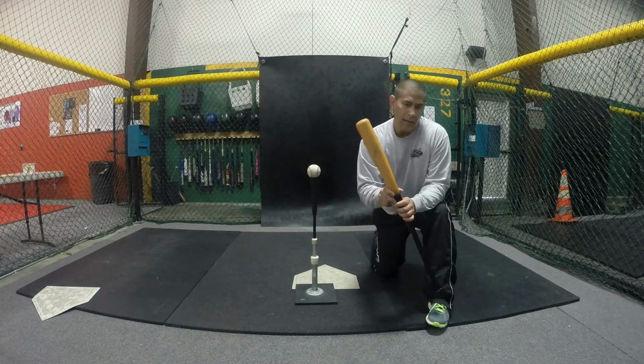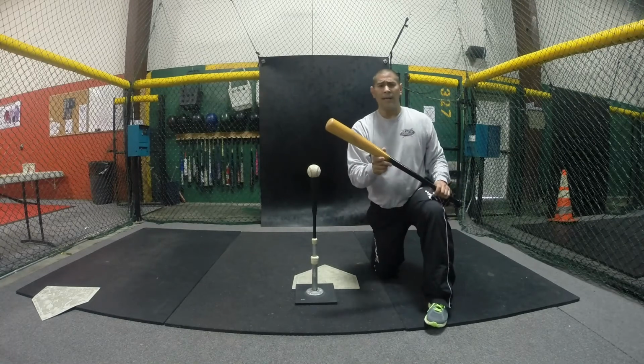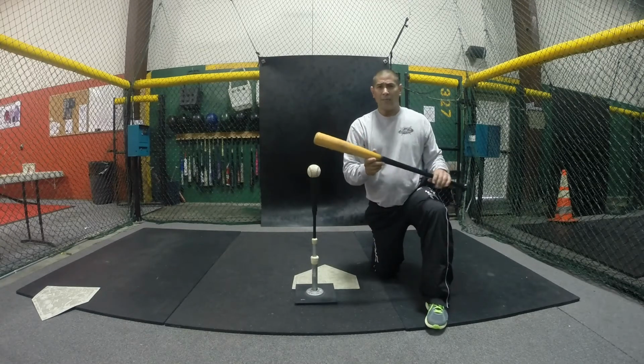So that's the basics for the sacrifice bunt. There'll be more talk about bunting for a base hit, but you have to get this solid fundamental down before you can move on.